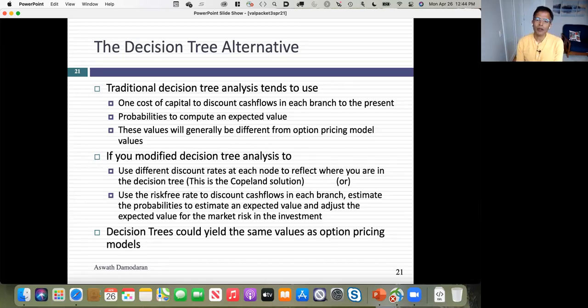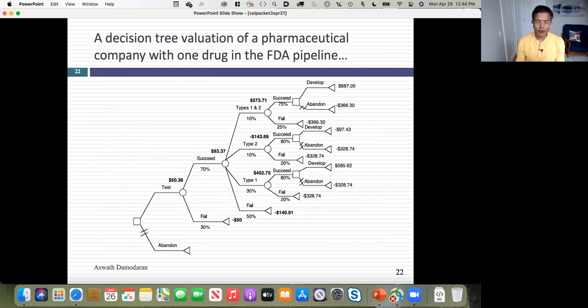So I'll give you an example of a decision tree that I drew for a diabetes drug being developed by a small pharmaceutical company. So this was a drug that was going to treat diabetes, but at the time the R&D was being done, they didn't know whether it would work, and if it did work, whether it would work on both type 1 and type 2 diabetes. So you're trying to value the drug very early in the process. So you're right here at the start of the decision tree.